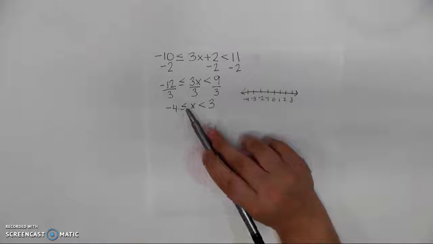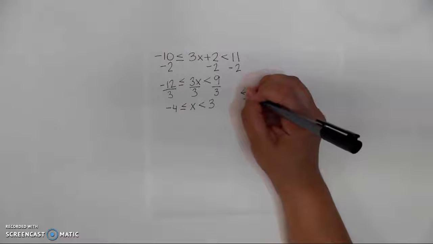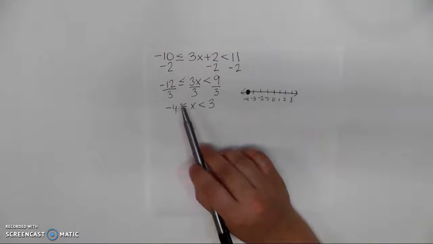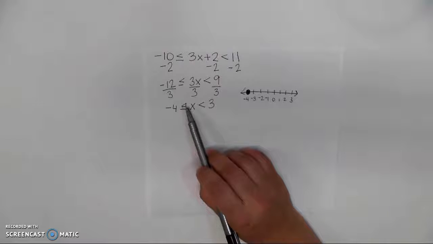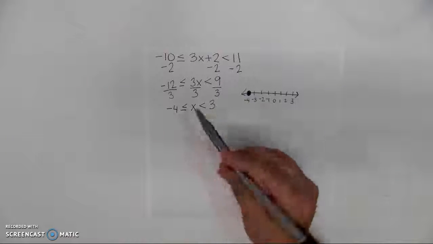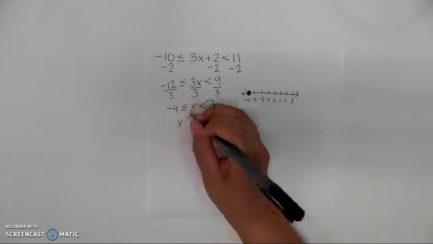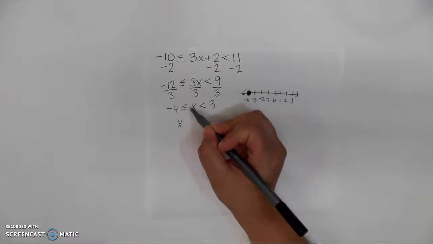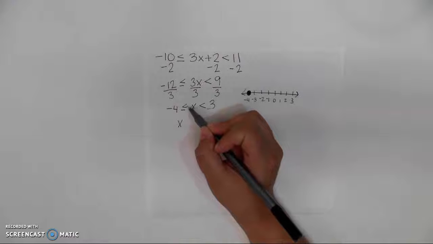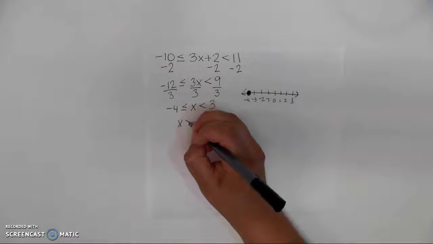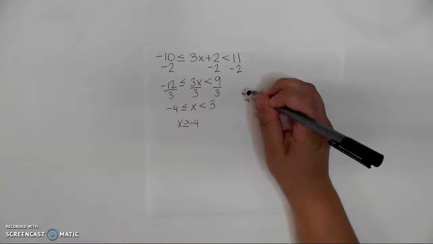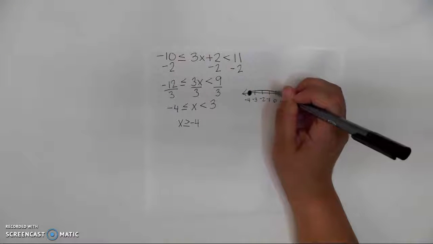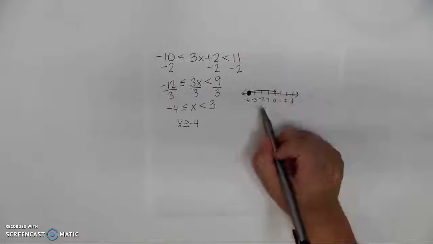One of my endpoints is on -4. That endpoint is a closed circle because there is a line underneath that inequality. And all it says is -4 is less than or equal to x. So if I were to write my x first, look at how in this inequality my inequality is eating the x. So I'm going to do the same thing over here. So that means my arrow is going to go up this way, right?